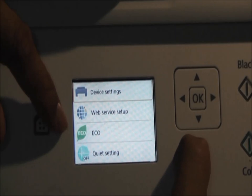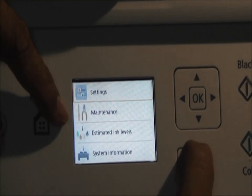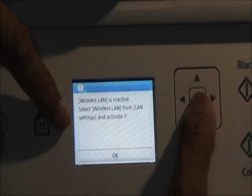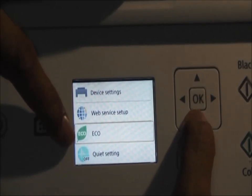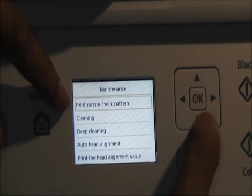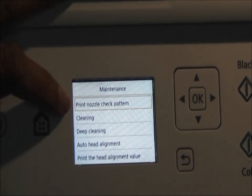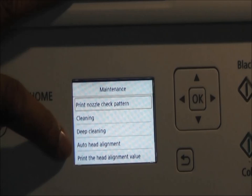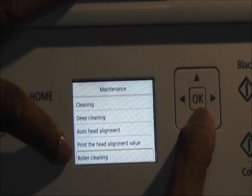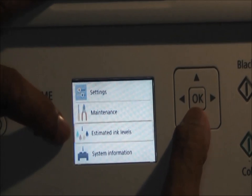If we go back, device settings. Oh, we've done that already. You've got the web service setup. You've got an eco mode and a quiet setting. If we go to maintenance, this is where you clear all the printing stuff. So you've got a print nozzle check pattern, cleaning, deep cleaning, auto head alignment, print the head alignment value, roller cleaning, bottom plate cleaning, estimated ink levels.